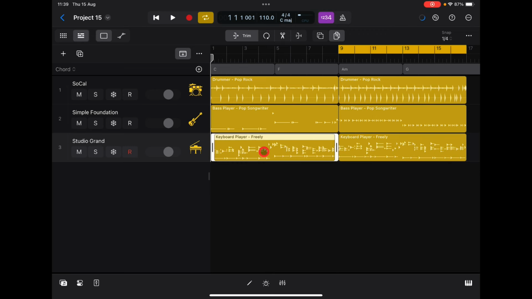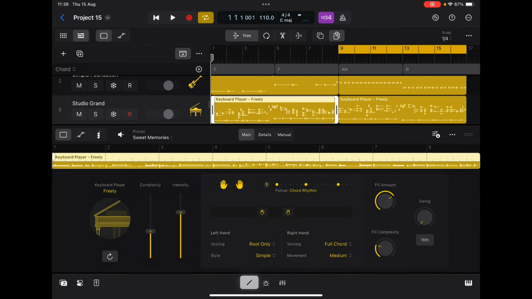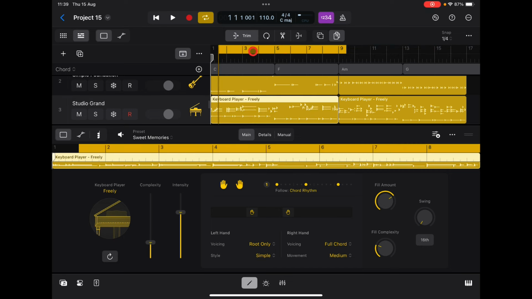So in this first section, like before, I'm going to start this relatively mild, right? So select the region, select the thing, and tap on your edit button, and you'll see the range of our keys here. So I'm going to have this go like this a little bit more, and you'll see it'll change. But I'm going to take the complexity down, and this is the kind of stuff we can do. So again, I'm just going to select the first part here and just play.